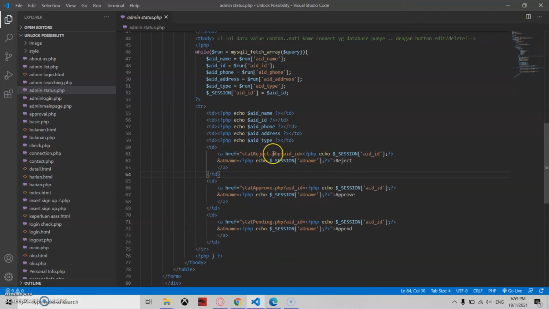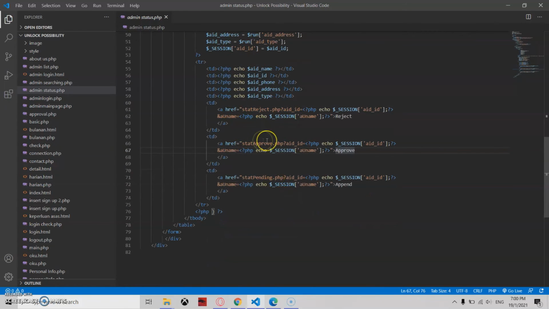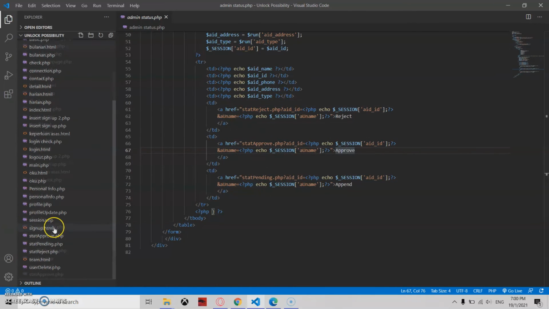For each of these buttons, when we click one of these buttons, we will send the session 8id, which is the 8id for the 8 that we want to edit, and the admin username to keep the session going. And each of these has its own PHP file. We have state reject, state proof, and state pending.